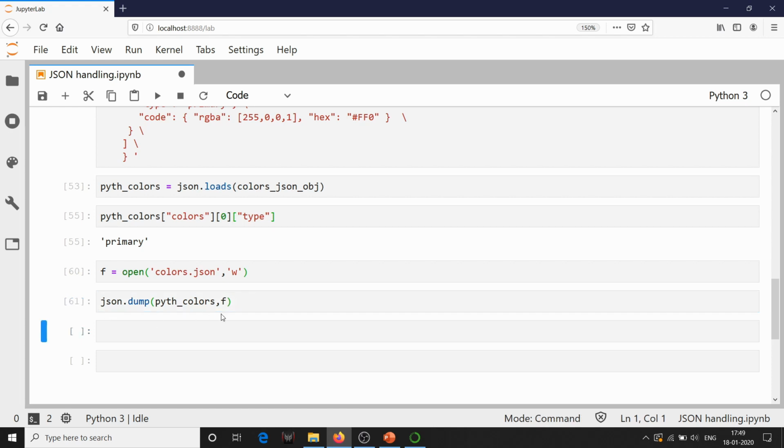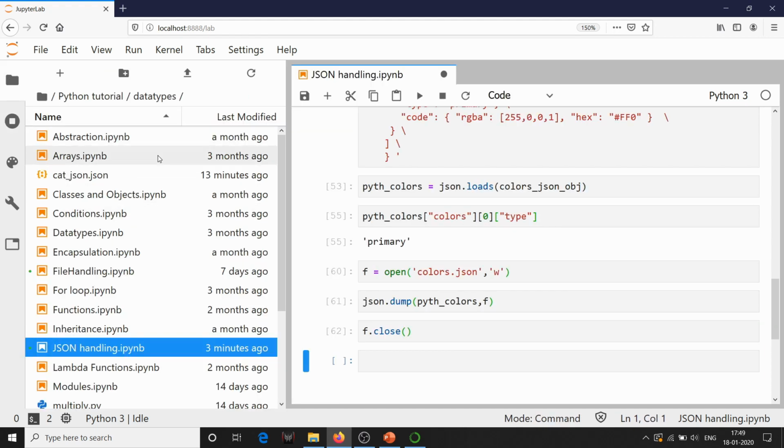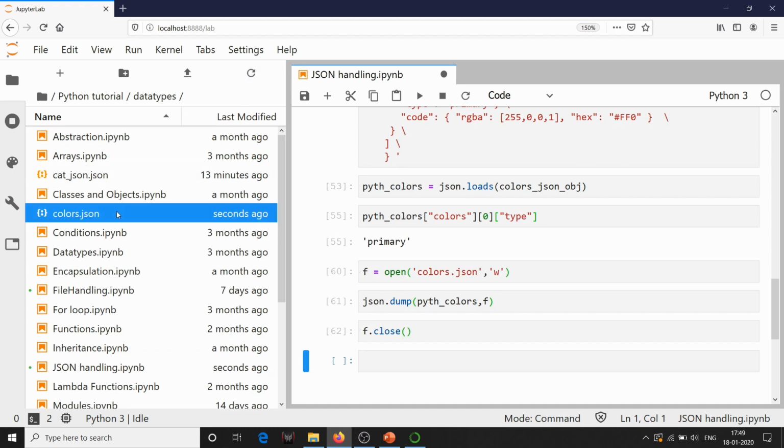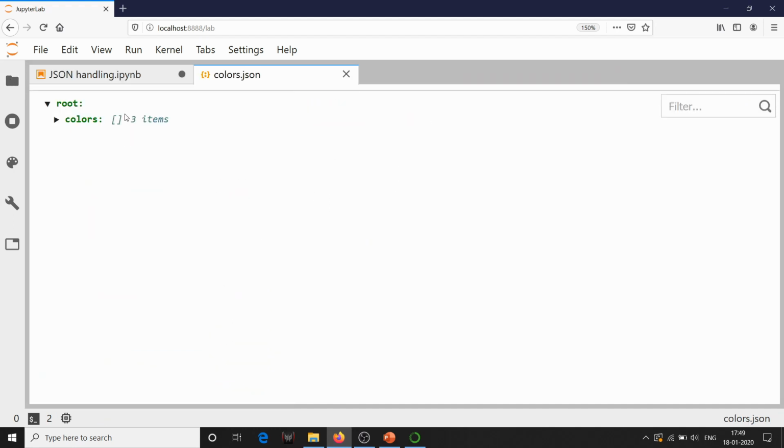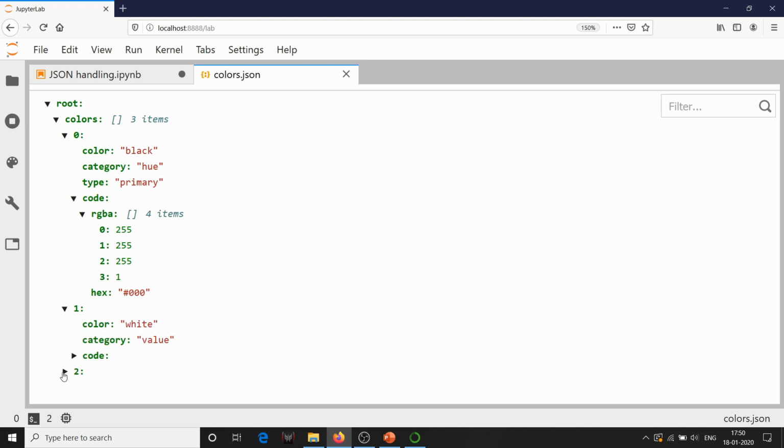So yes, I have written the content. Now I'm going to close the file. So let's see what we have. So yes, we have the file created and we have 0, 1, 2. Yes, we have successfully written the data.